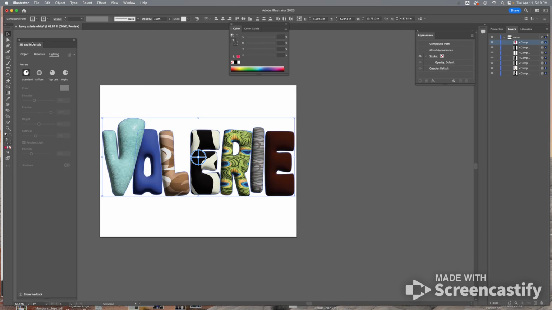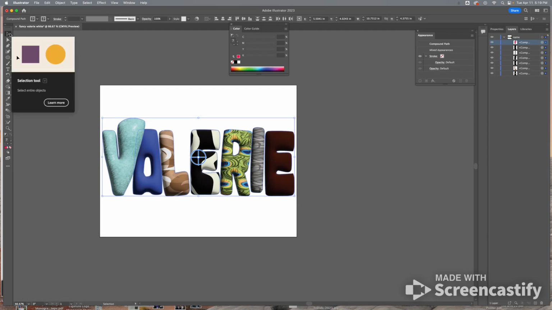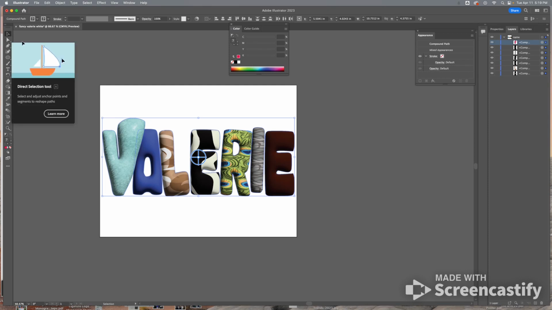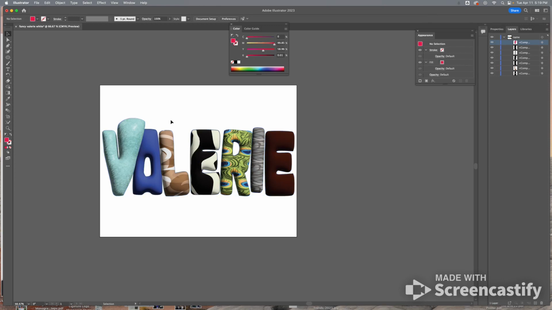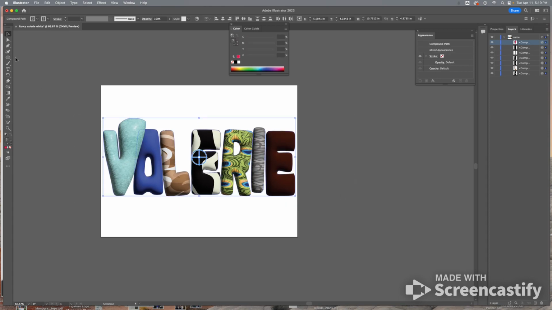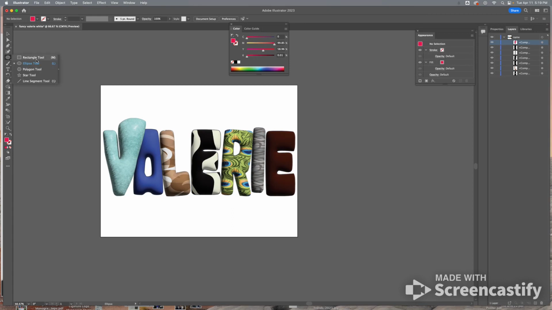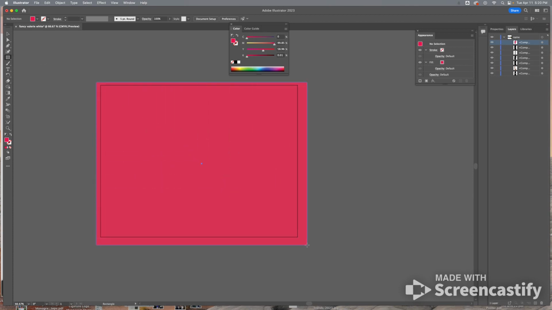You can play with all your fonts. I'm only using for this project my black selection tool, my white selection tool, direct selection tool, and my type tool. That's it over here, besides my stroke and fill and some of these windows I just showed you. The last thing you want to do before you turn this in is you want to give yourself a background. So I'm going to suggest here that you use this tool that is called the rectangle tool. This tool is right here in your toolbar, rectangle tool, last tool that you're going to use, and just pull an entire rectangle over the box.